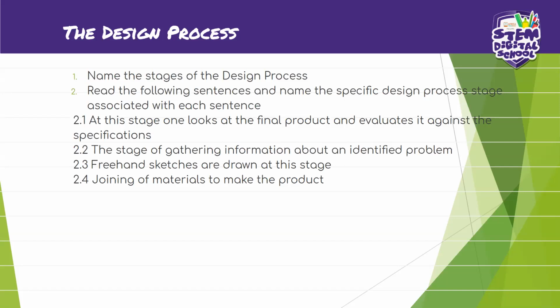Because if we are not happy, our evaluation stage would cause us to go back to the other stages. Remember I said the stages are not linear. They don't follow each other, because maybe at the evaluation stage, I can decide to go back to the design. When I'm evaluating, maybe the client says, no, but I said I want the pillars to be gold. Why did you make the pillars black? I told you to make the pillars gold. And I say, oh, I'm sorry, I thought you said black. You see, then I go back to the design and I change something there.